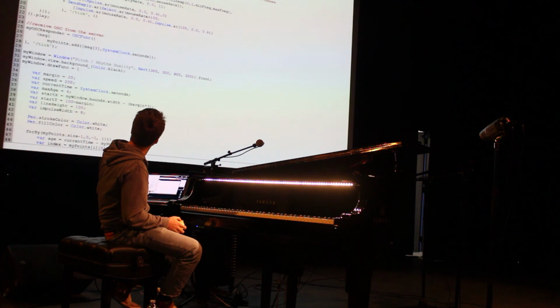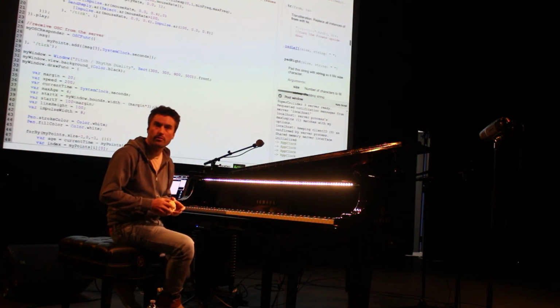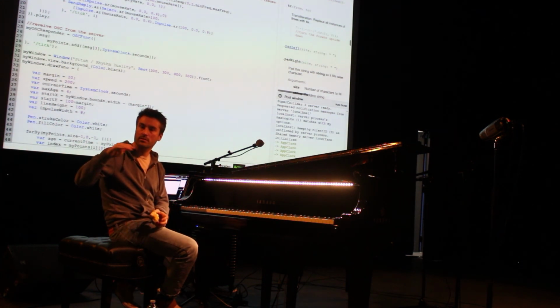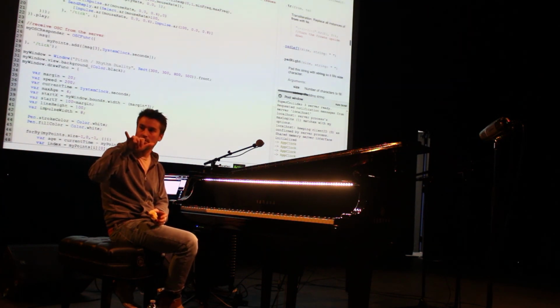Okay, so how else can we look at these relationships? First of all, what happens if we add a tone here? We go 4, 5, and 6. Those are three tones that relate to each other in 4 to 5 to 6. In other words, when the bottom one vibrates 4 times, in that same amount of time, the middle one vibrates 5 times, and the top one vibrates 6 times.